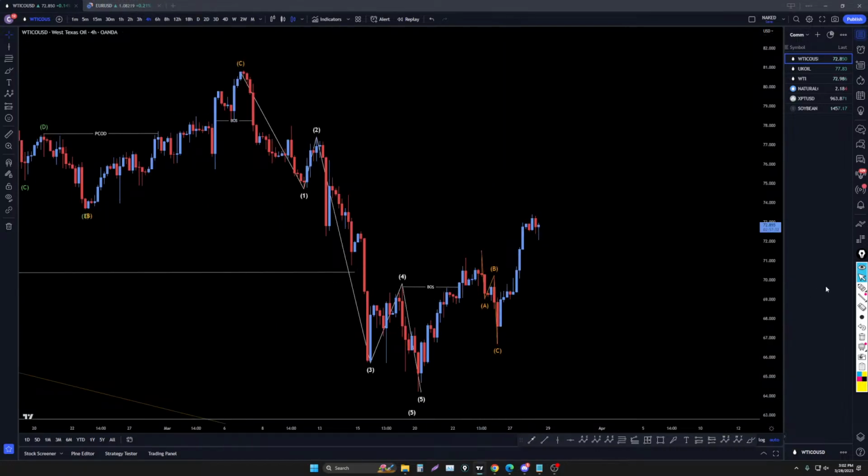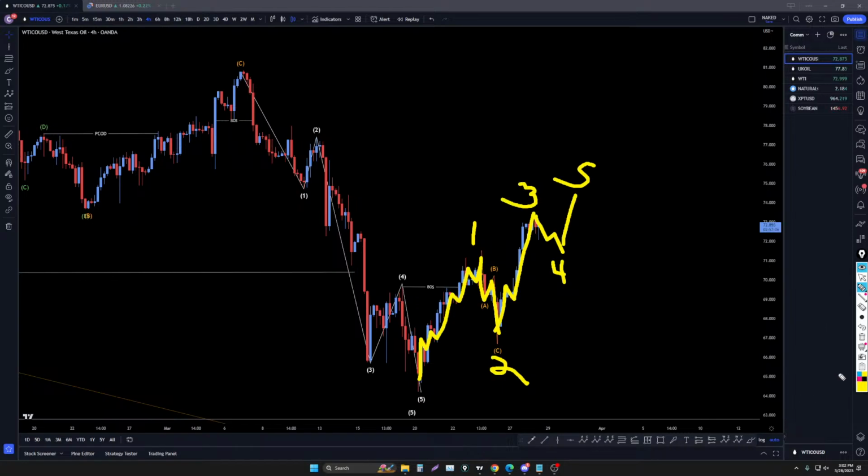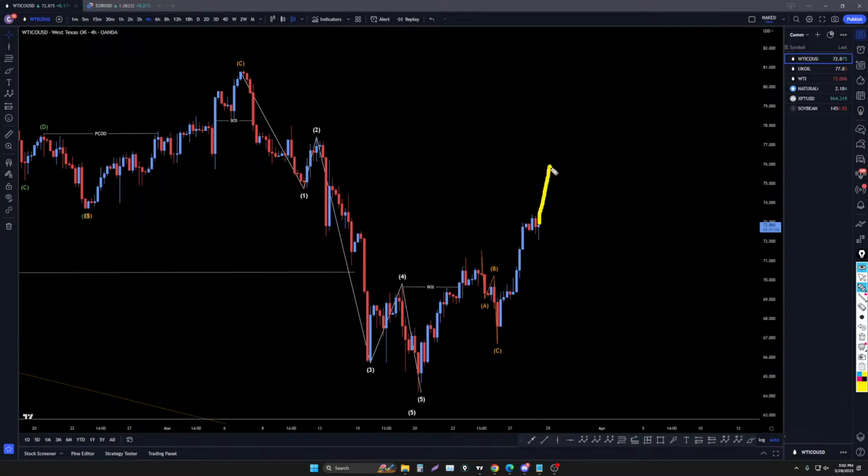Going down to the 4 hour, this is definitely a trend right here. Probably a wave 1, this is definitely 3 waves down, most likely a wave 2, and it looks like a wave 3, which may not even be over. It very easily could just keep stretching out. Now, just to finish off this trend, it's going to have to go down and make a 4 and then go up and make a 5. And I don't know if it's going to do that right here, or if it's just going to keep stretching out and then eventually go up here and do that 3, 4, 5 shape.